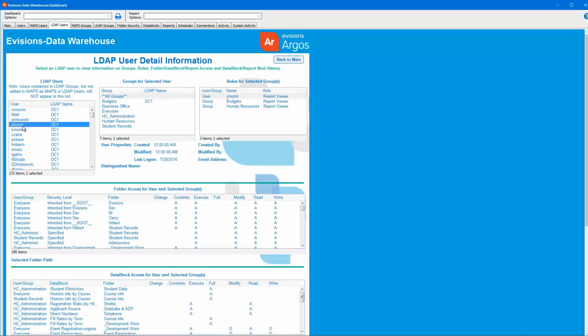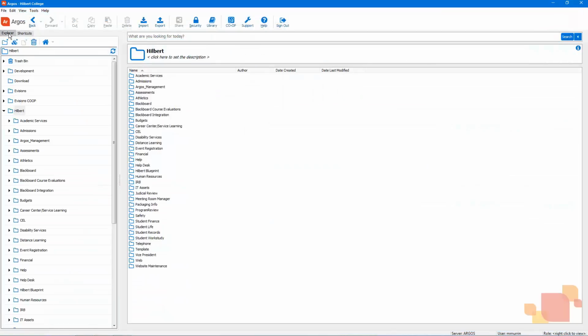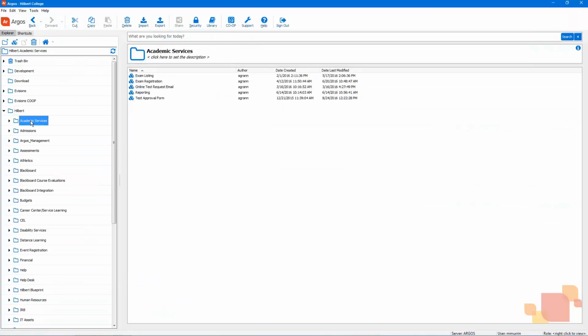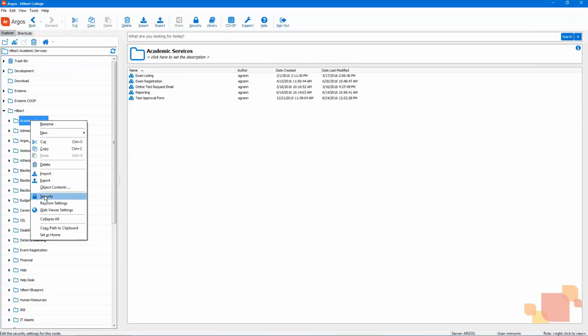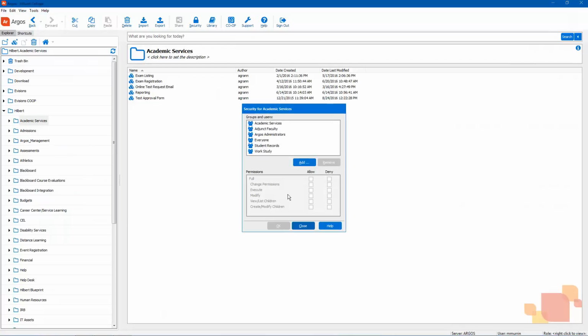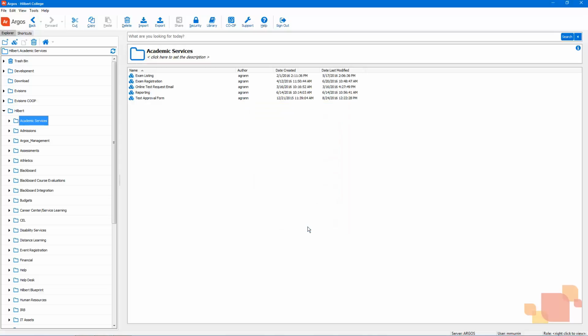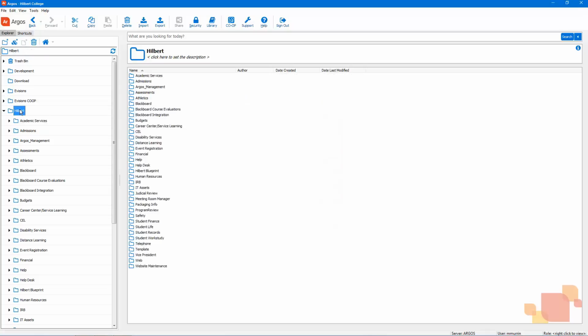We control what they can see and what they can't see, and that's very simple to do. We can do it at the folder level, or right at this level. All I need to do is go into security, and then I could add by group or individual. So do you have a web part in SharePoint or something on Blackboard where the user clicks to get to this interface? It's an icon on the desktop. It's just labeled Argos, and it takes them right in. Okay.